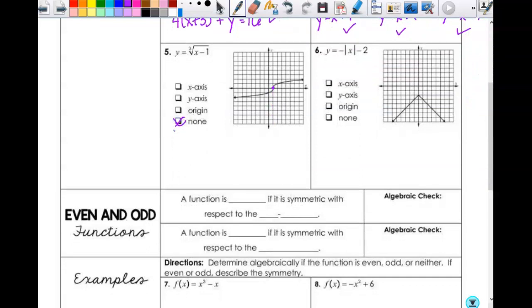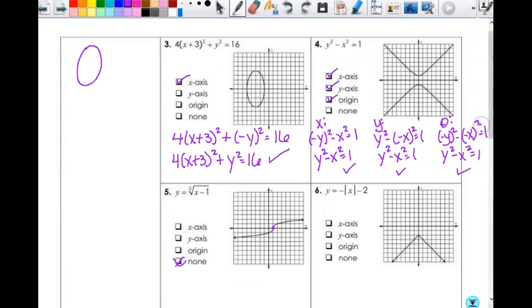And then you don't have to check anything, okay? But let's say that on here you only put x-axis and that's checked, then you're not going to be right. I'm only making you check what you have to check, but at the same time, you still have to have everything there that's needed.